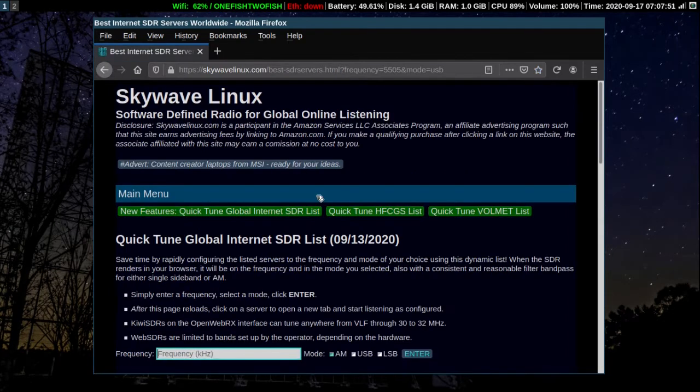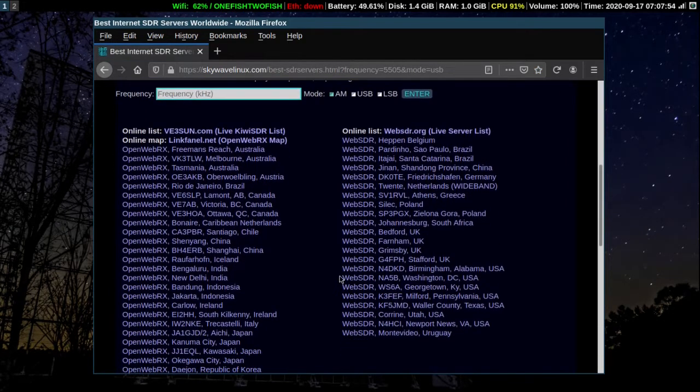The page will reload, and when it reloads, these URLs are coming up no longer set to 10 megahertz, they're set to 5505, which was entered in this window. So notice as I hover over these many links to KiwiSDR sites that it's 5505. There is a filter setting, passing frequencies from 200 hertz up to 3000 hertz above the carrier, so that's good for voice communications on sideband.